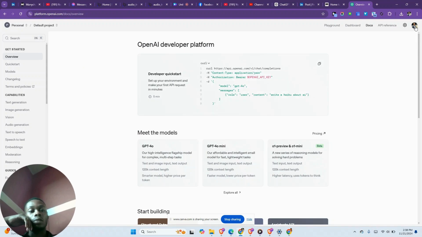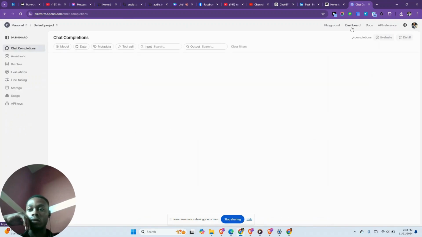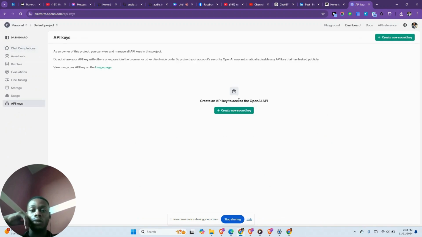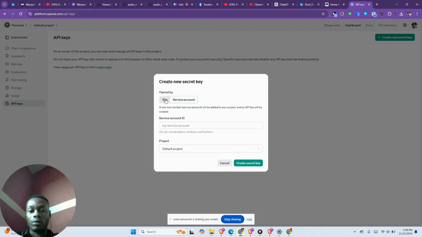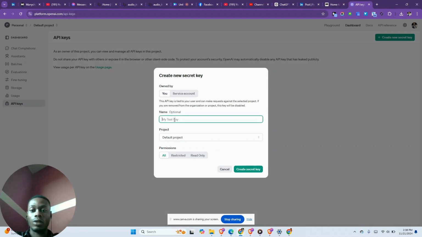Now, once you get to this place, the first thing you have to do is go to your dashboard, and on your dashboard, you see API key, and from your API key, you can generate a new API key by naming it service account. And this one is just my own account.